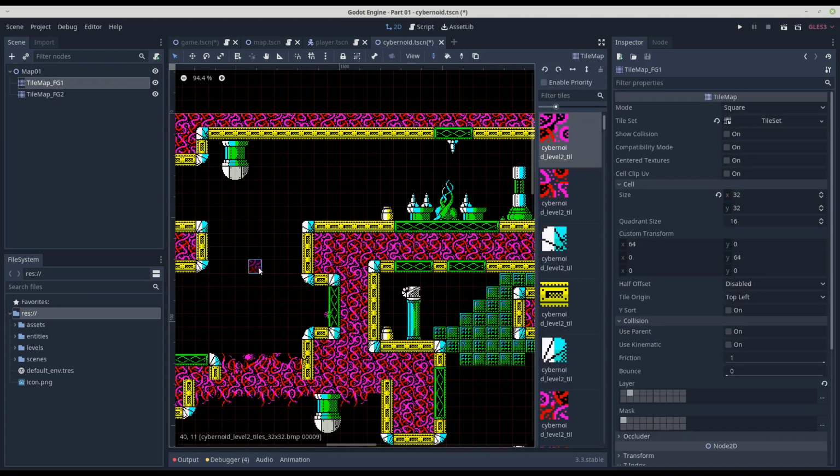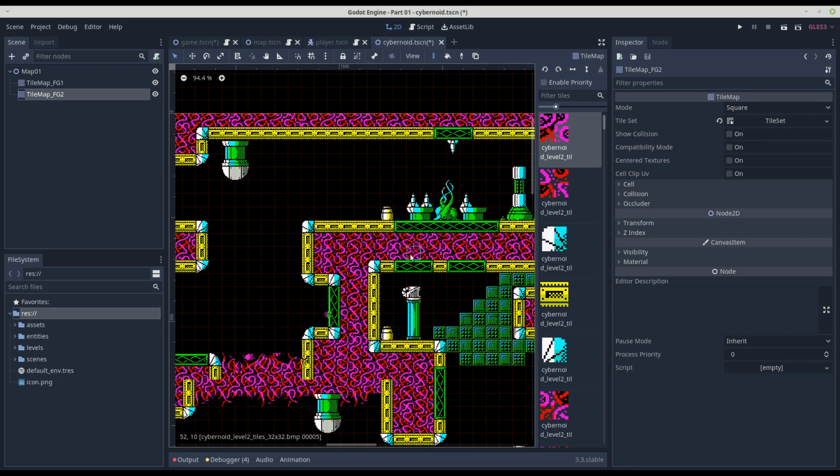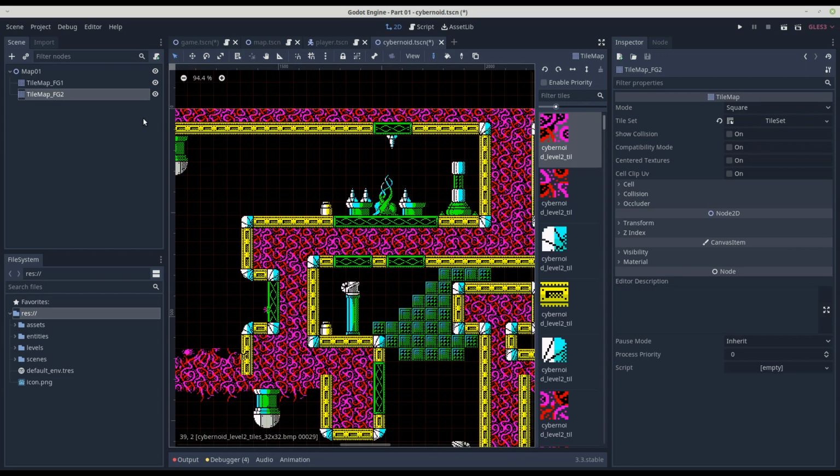The way to get around that, if we really do need to have separate tile sets, is we will use a facility called make unique, and that will create a copy of the resource. But the default for everything in Godot, and it's an easy thing to get caught out by, is every resource will be shared. So we've now got two layers which are identical.